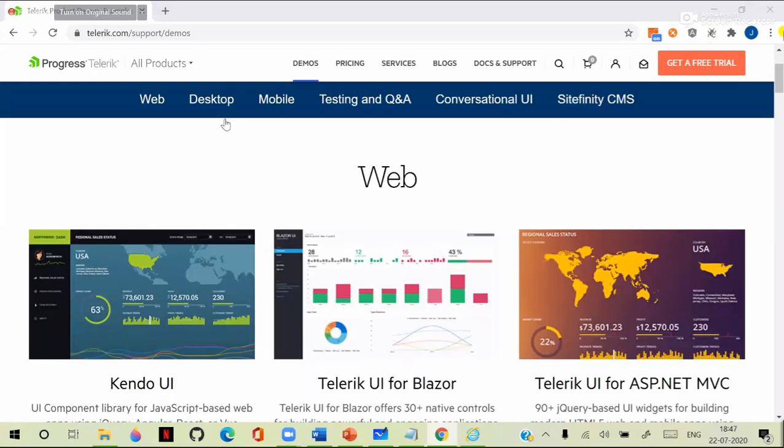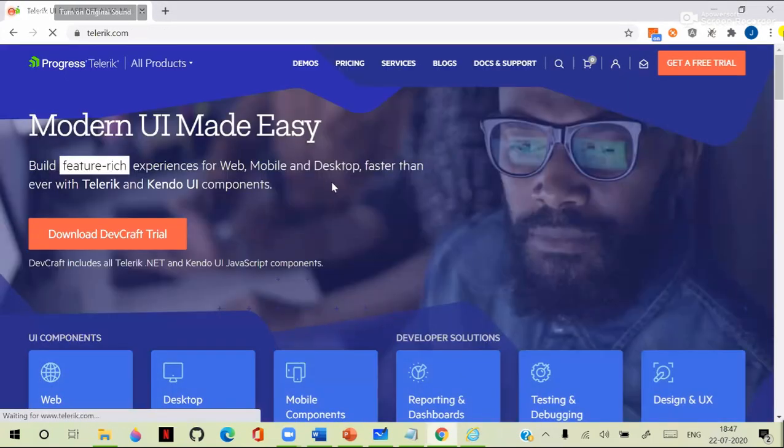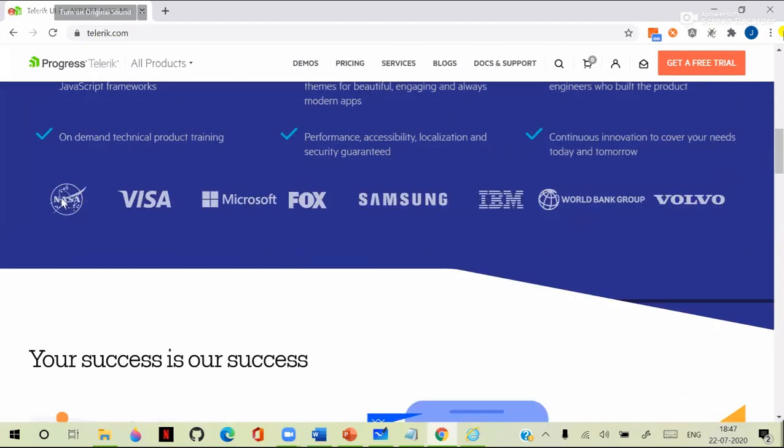And see Telerik, and see the customers of Telerik. NASA is a customer of Telerik. Then you can understand their abilities. Microsoft is a customer of Telerik. That means they provide software components for NASA-like and Microsoft-like organizations. Microsoft itself is a building company, and it is taking the support of Telerik for its component designs. That means this is at a very high level.